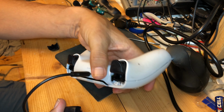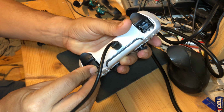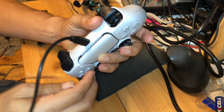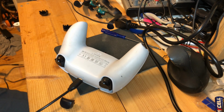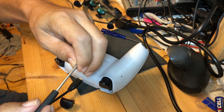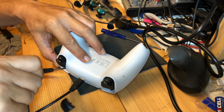Connecting Type-C from my smartphone charger, didn't seem to get any response from the joystick. I'm gonna give this joystick back to the owner to see if the docking station charger's gonna make any change.